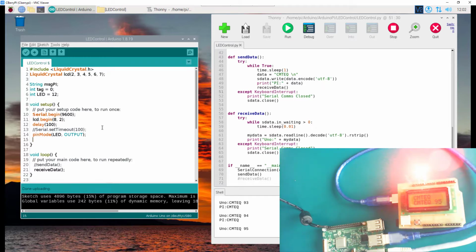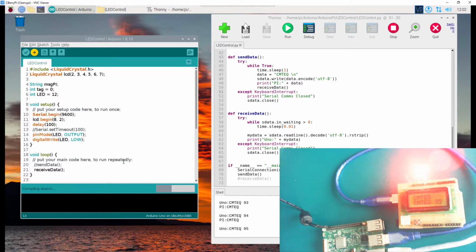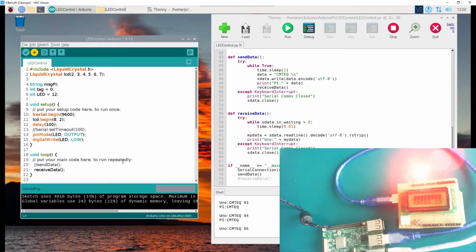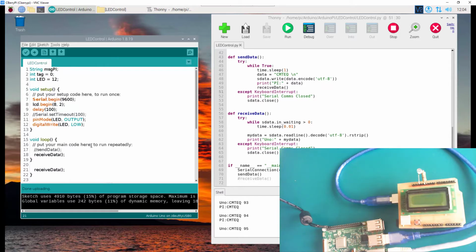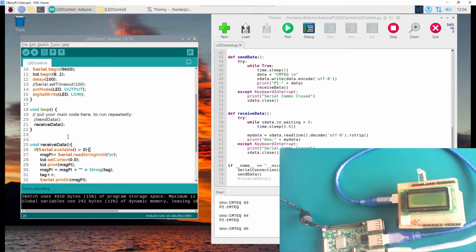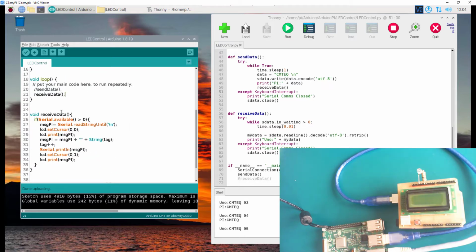To turn it off, we're going to do just a digital write, and we're going to take that LED and write a low here, like that. Now I'm going to go ahead and write it in to make sure that my LED can indeed go off. The LED is now off. All right, our LED is now off. That means we are ready to actually start sending the command to the LED to turn it on and off so that we can see it.